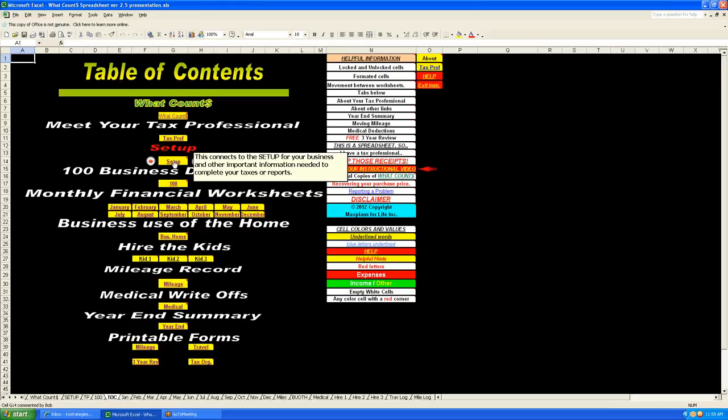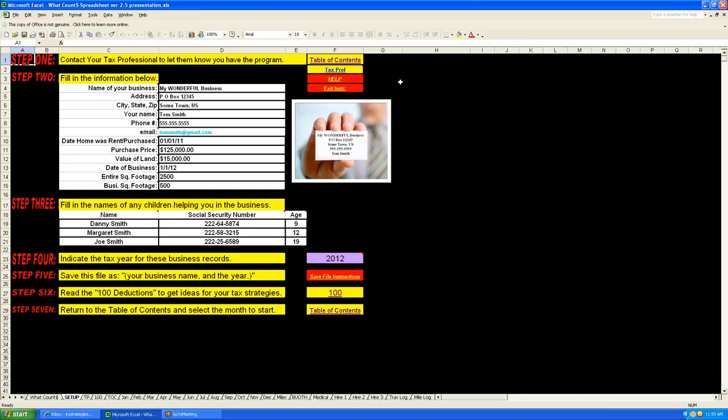Next, and the most important thing that needs to be done before you get started, is the setup. Now, you'll notice that this setup is very, very simple. There's no real choices to be made. All you do is you put in your business name, your address, your name, your phone number, and your email.